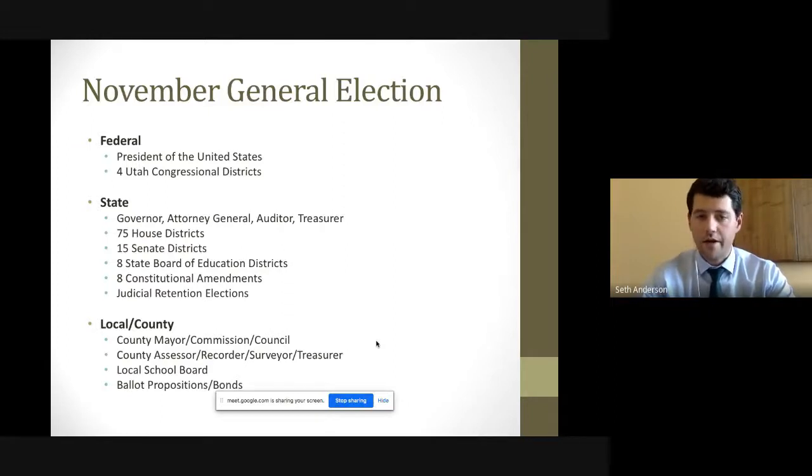So that might not apply to your area, but let's say your community is looking at a RAP tax, which stands for Recreation, Arts, and, I can't recall what the P is for, but recreation, if they want to build a new recreation center, or if there's a bond that's being proposed to potentially put money into new school facilities or roads or anything like that, that could be on your ballot at the local level. So it's easy to say that there's a lot on the ballot this year.